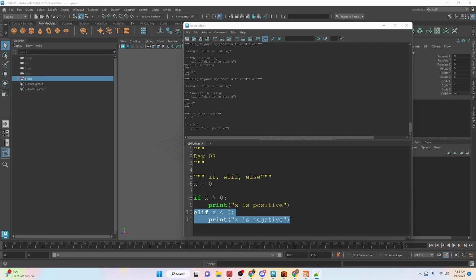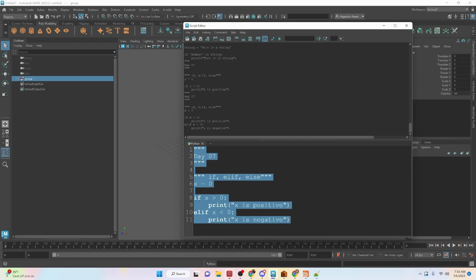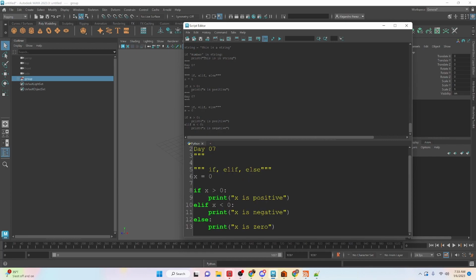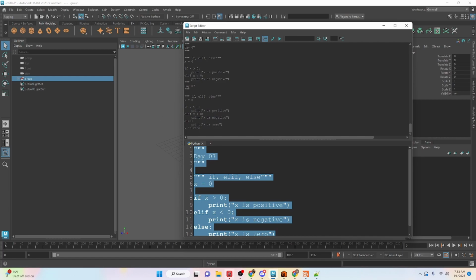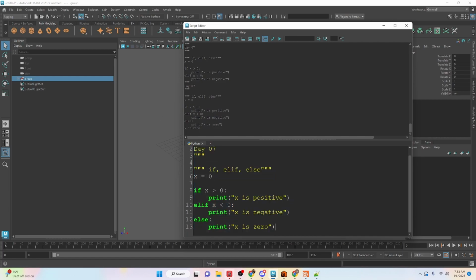It's a way that Python optimizes things. So if we run this, we can see that we still don't get a value. Then we know if a number is not greater than 0, and if it is not less than 0, it should be 0. So we can use an else statement. If none of the other if or elif statements above it are true, then we will do the else statement. So we can see x is equal to 0. If we had done this here, it will go through and read this, it will go and read this, and then this else statement will only pop up if this is not true.